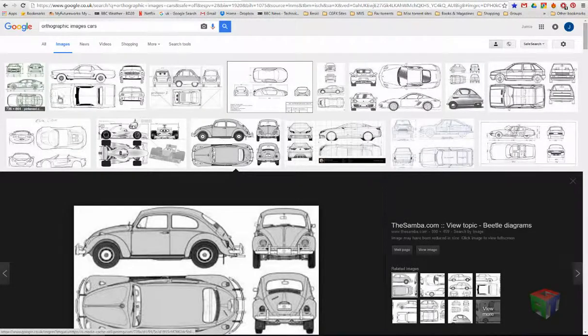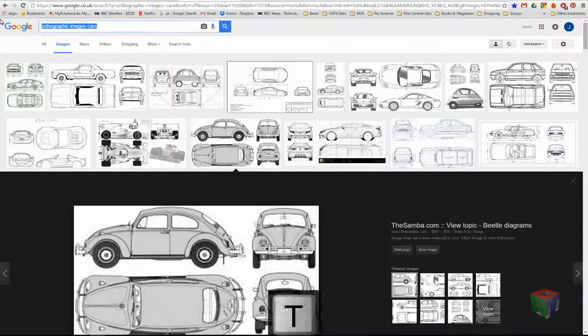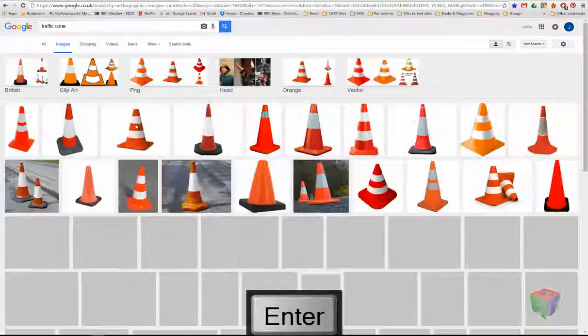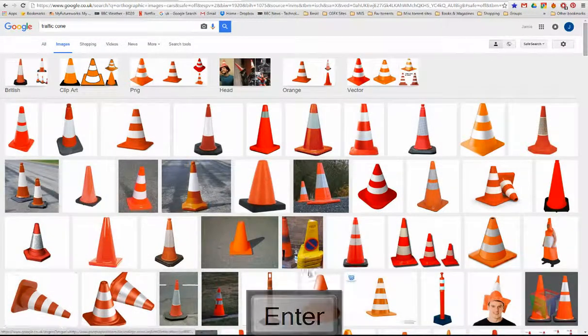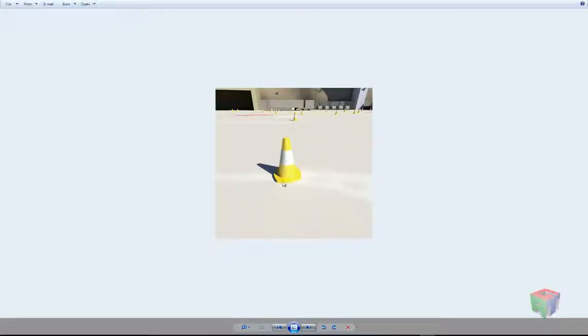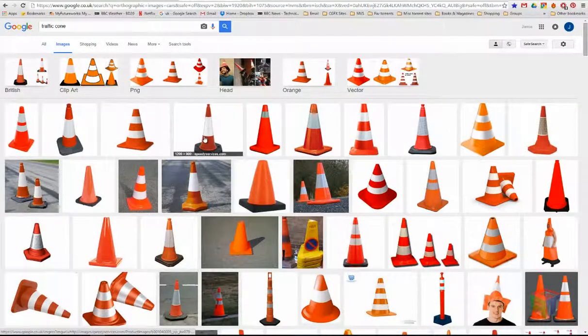So like I said, we're going to be looking at a traffic cone. We can find different images of different types of traffic cone, and which traffic cone you decide to go for is going to be your choice. They are quite varied. There's the single molded section, and the ones that come in two parts. Our model in our blocking out is just a very basic model, just to show roughly what a traffic cone looks like. Again, we now need to make decisions about exactly which traffic cone we're going to model.